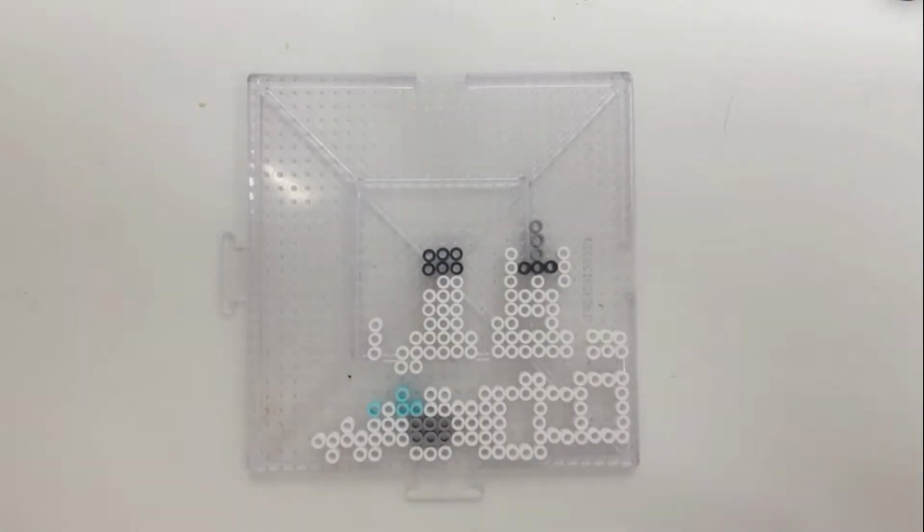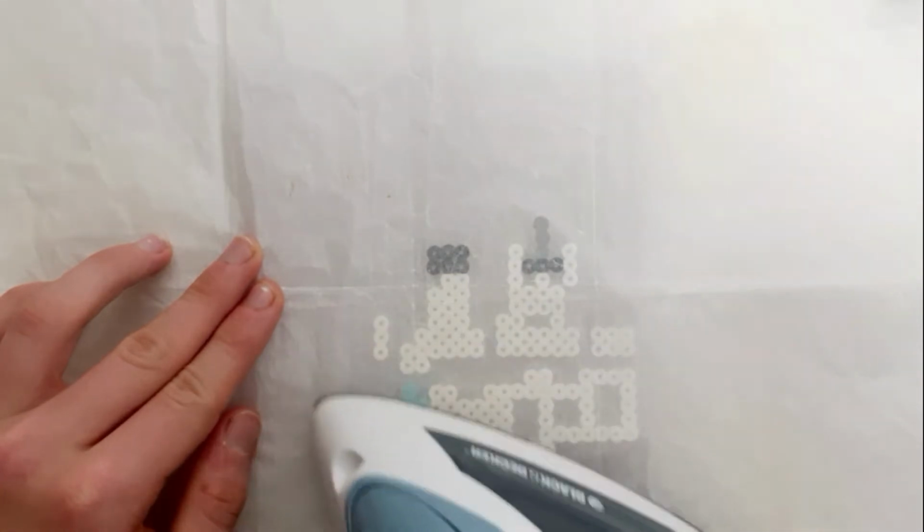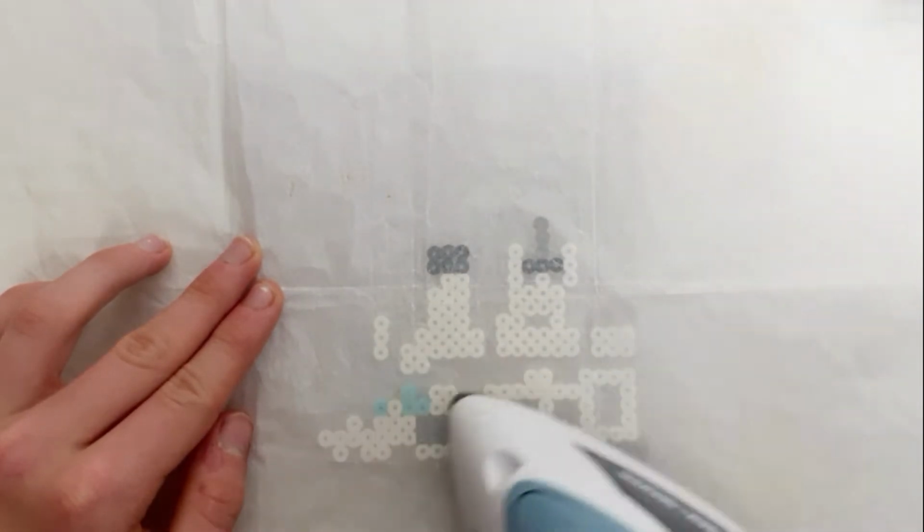Once you've finished building, it's time to iron. I use parchment paper and the iron is on the cotton setting. You will know when you're done when you see the colors start popping up onto the parchment paper. Once you're done, peel off the paper, flip it over, and then iron the other side.